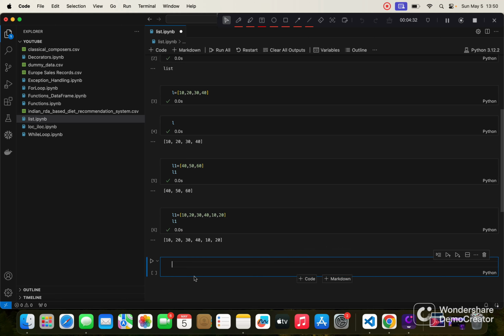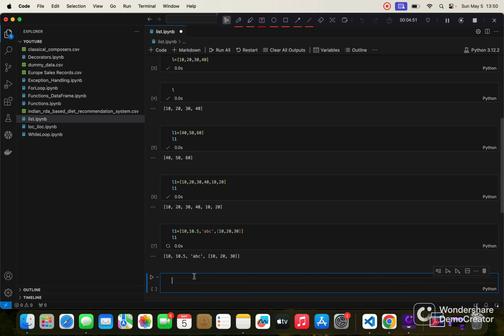That means values of different data types can be allowed. I can have 10, a float 10.5, a string ABC, and one more list inside a list, 10, 20, 30. If I call L1 again, it will not throw me an error just because it has heterogeneous elements. So in a list you can have heterogeneous elements inside it.